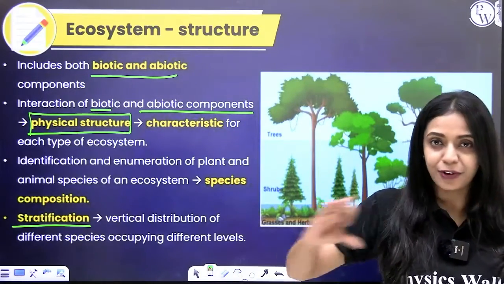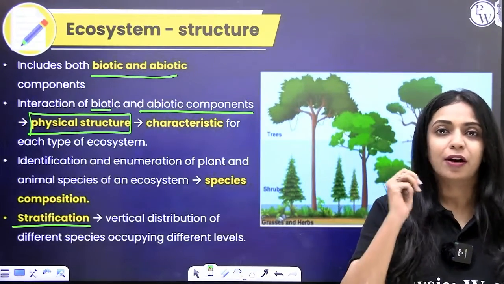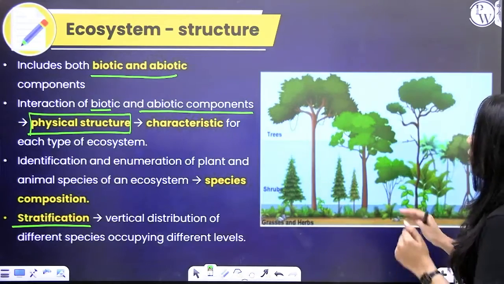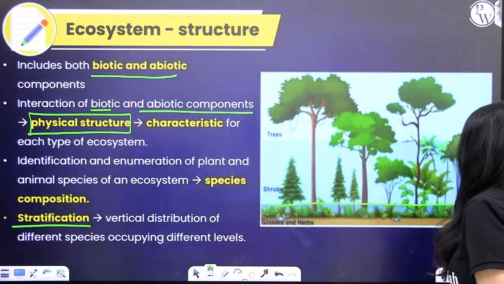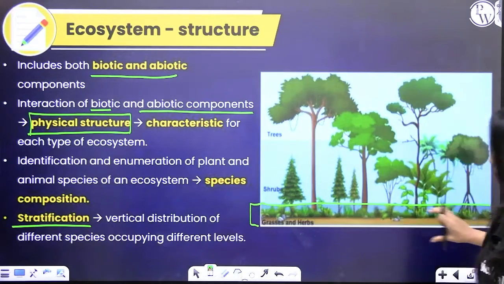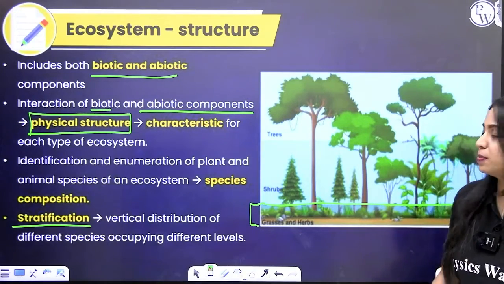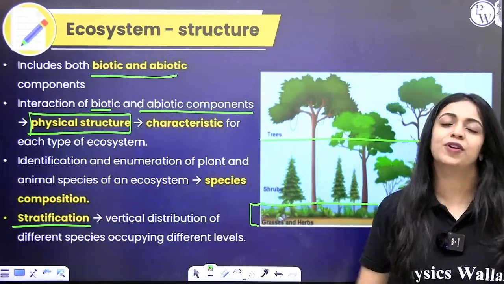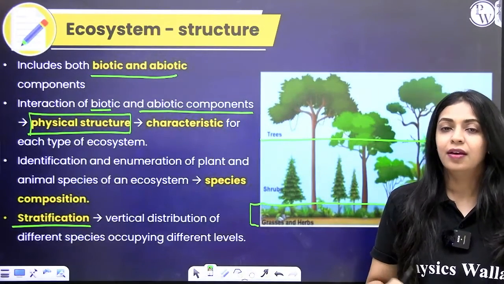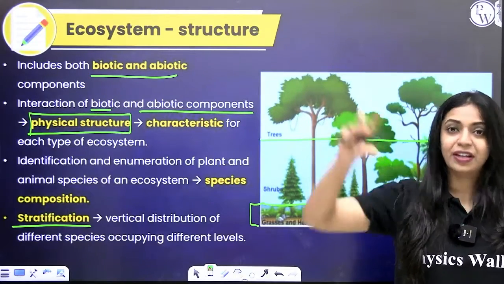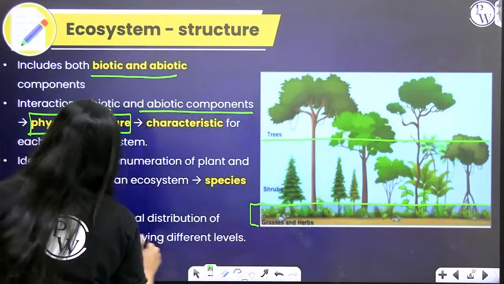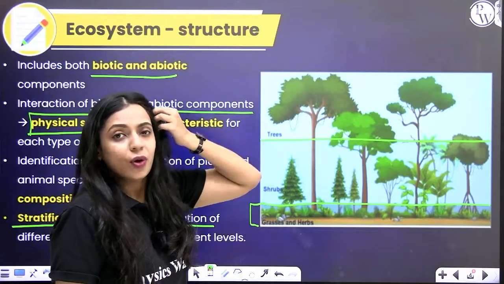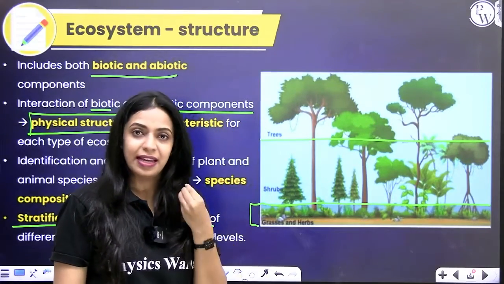So stratification is finding different layers where different kinds of plants are present. So we're considering a forest ecosystem, and in this forest ecosystem, you're looking at the different kinds of plants that are present, okay? So if you see here, in this bottommost layer, in this vertical zone, you find mostly grasses and short herbaceous plants. In the next zone, you might find bushy herbs. In the topmost zone or the vertical strata, you will find tall trees that are probably forming a canopy. So in that way, you find different layers where different kinds of plants are present, right? So stratification can be defined as the vertical distribution of different species that are physically occupying different levels. Okay, so that is one example for a structure that you can see in ecosystems like forests.